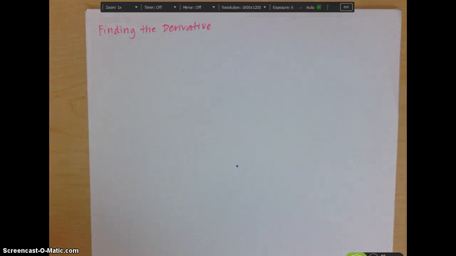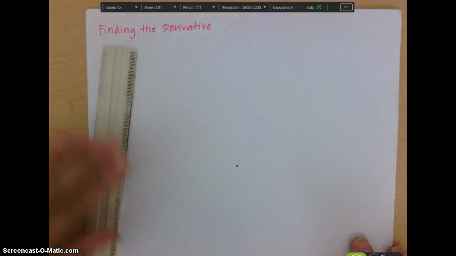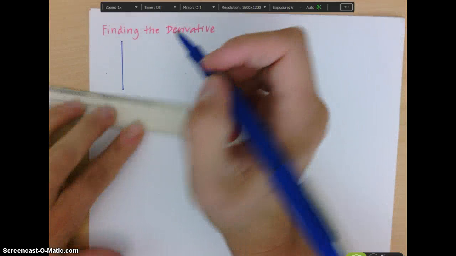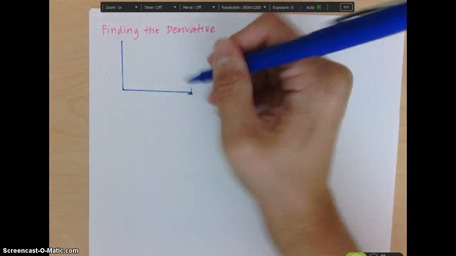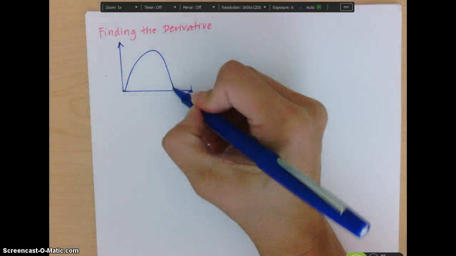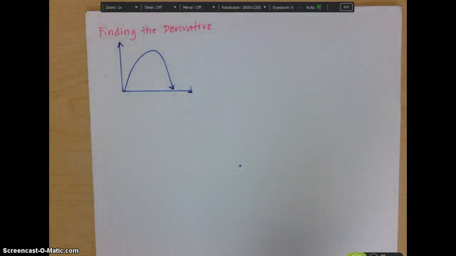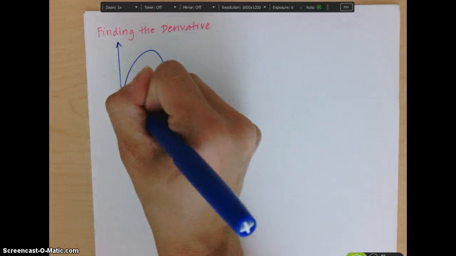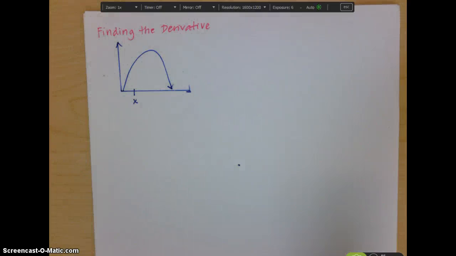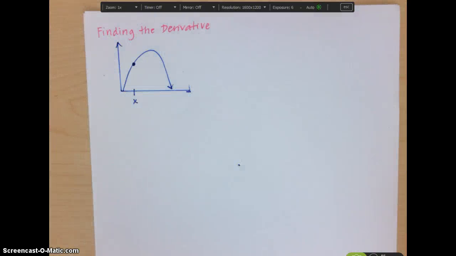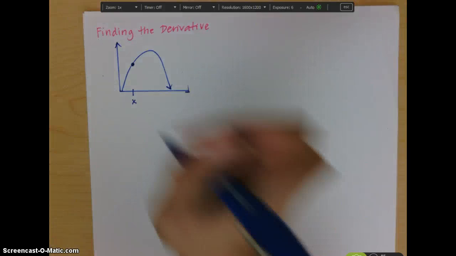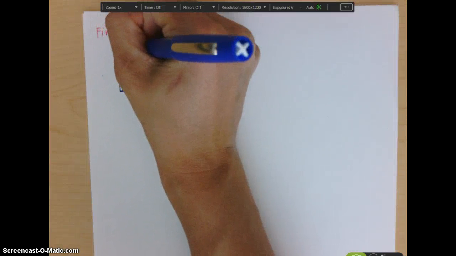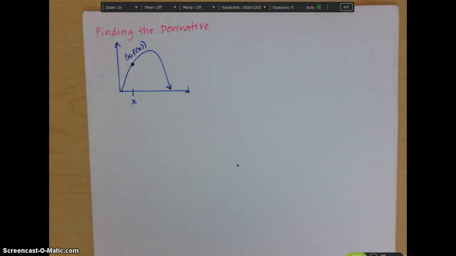Alright, so once again I'm going to give you a diagram here with an illustration of what we're going to be talking about. And so let's say I draw any old function. I'm going to create a function that looks something like that. And let's say we have some value x, and here's the corresponding point on that graph. Okay, so the coordinates of that point there are x, comma, f of x.